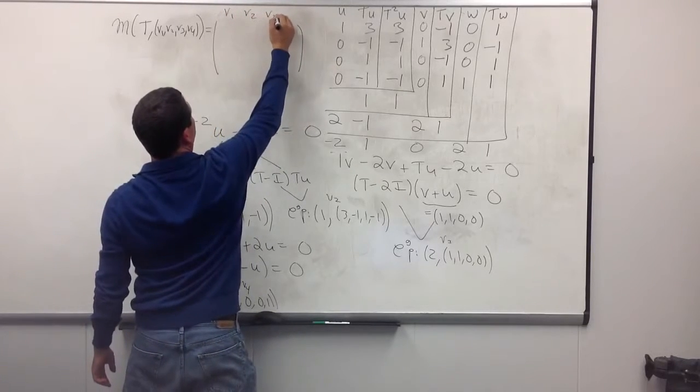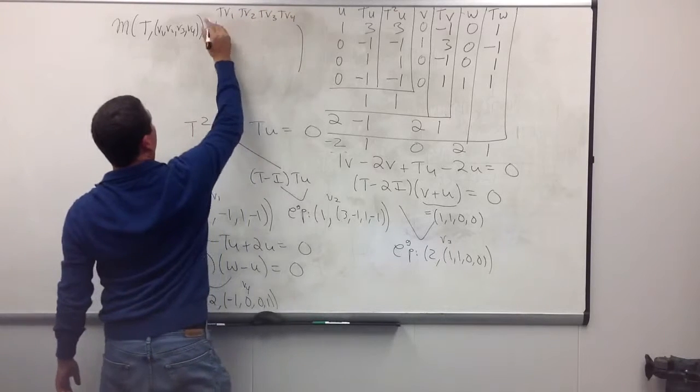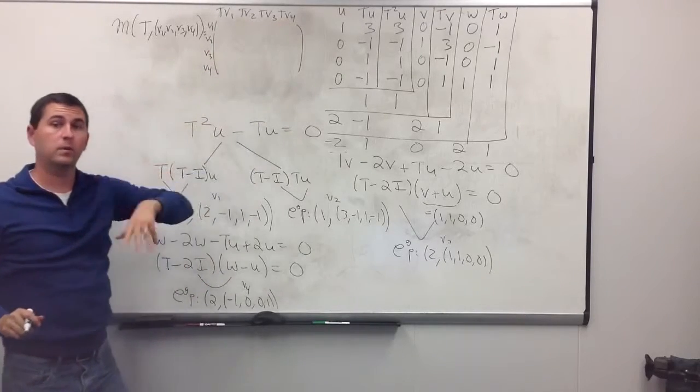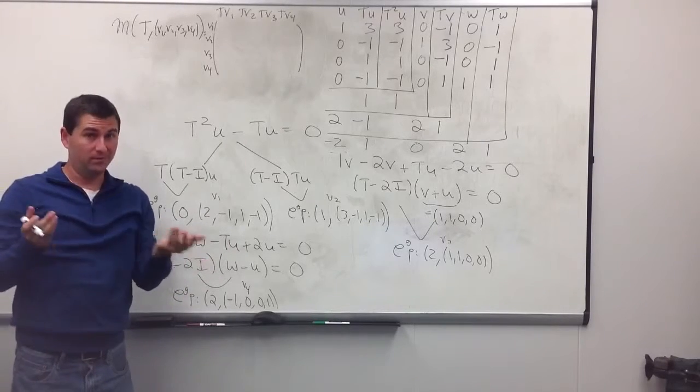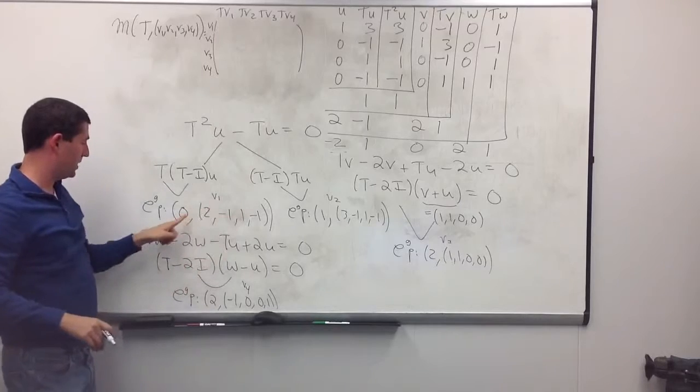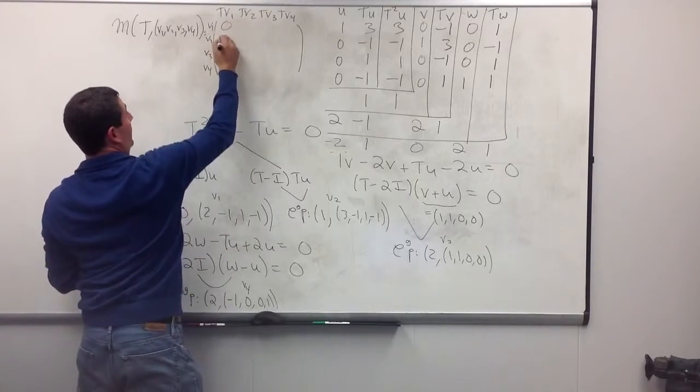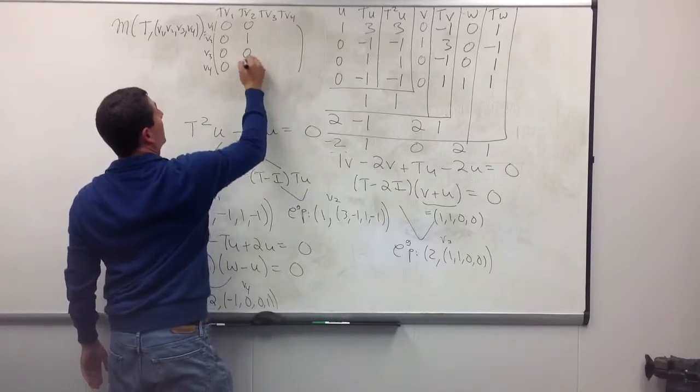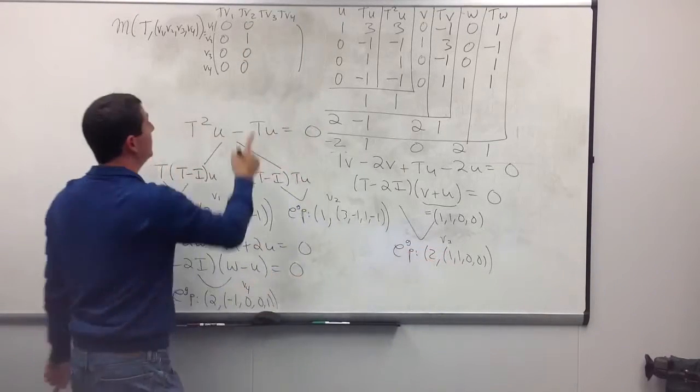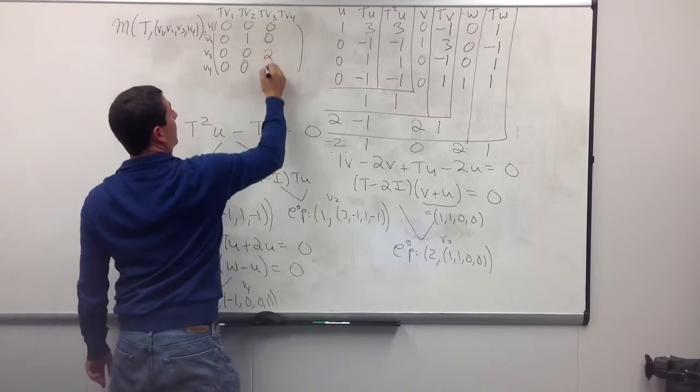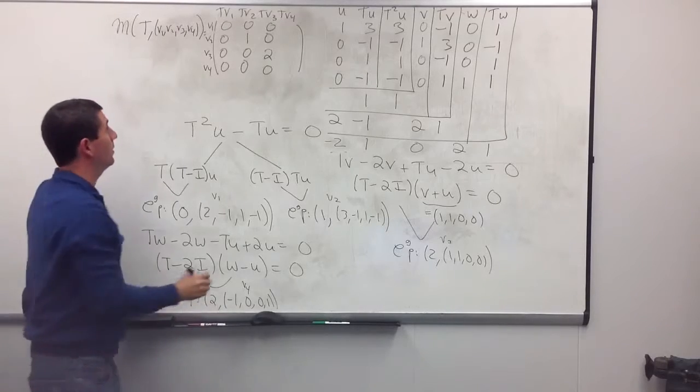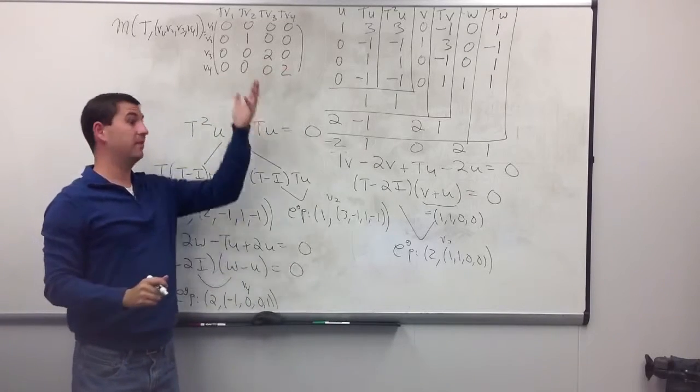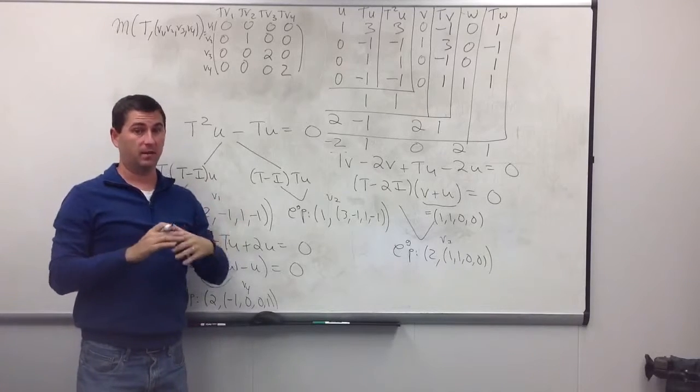So, we have v1, v2, v3, v4 along the top, we apply T to it. Now, each one of these is an eigenvector, so when we apply T, we'll just get a multiple of it. Which multiple? Well, the eigenvalue. So, let's see, v1, that corresponded to the eigenvalue 0. So, it's just 0 times everything. How about v2? Well, that was the eigenvalue 1. So, the answer should be 1 times v2. v3 came from the eigenvalue 2. So, T of v3 will just be twice v3. And v4 also came from the eigenvalue 2. So, T of v4 is twice v4. Once again, we end up with an upper triangular matrix, which is even a diagonal matrix, because we were able to form a basis completely full of eigenvectors.